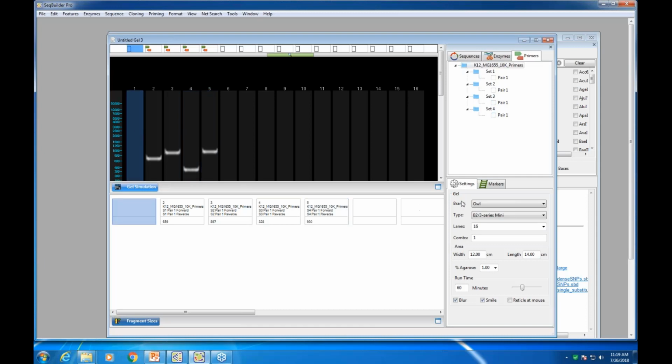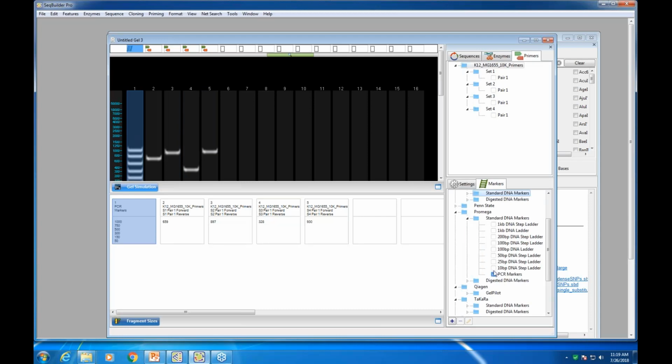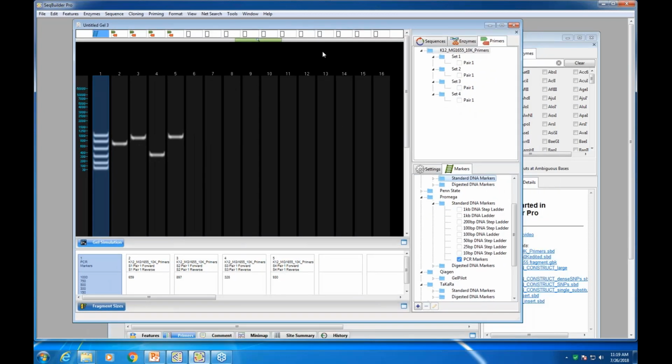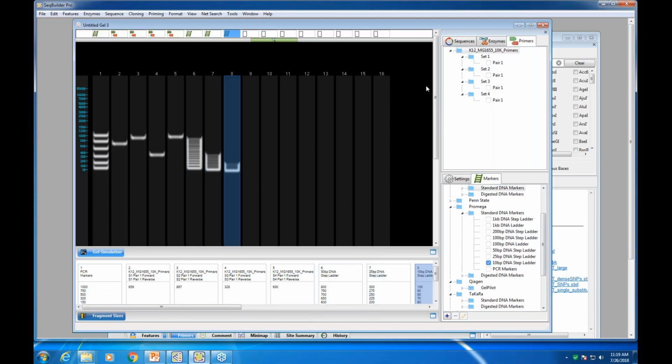And now I can again set markers. So if I've decided what I want for markers, I could have the PCR marker. I'll make this give more real estate here. And again, I can try some others just to see which ones resolve the PCR fragments that I'm interested in. So there's a set of markers, or I could have a list. It could be primer sequences that are in a FASTA file. I could bring all those product sequences in and load those onto the gel.